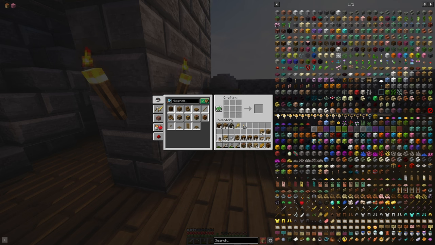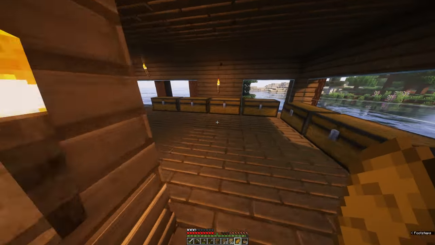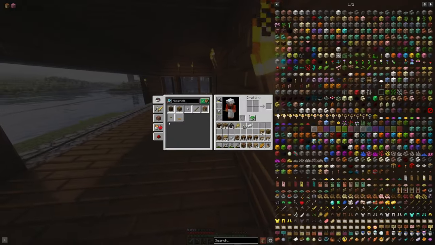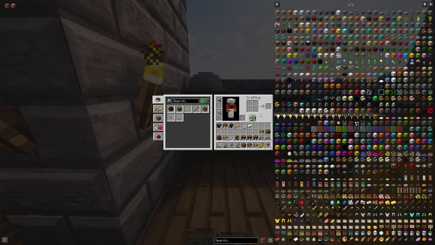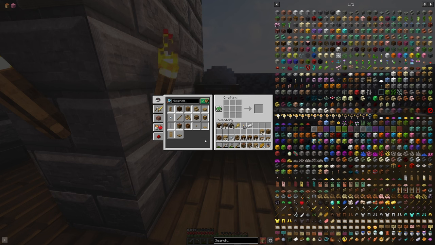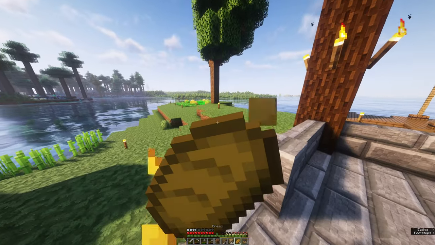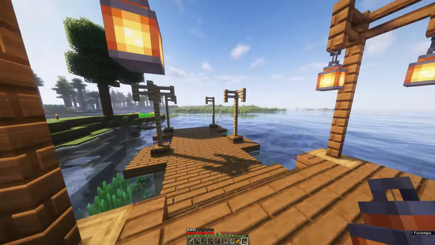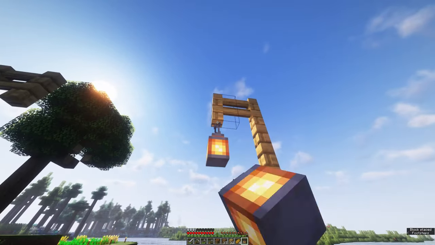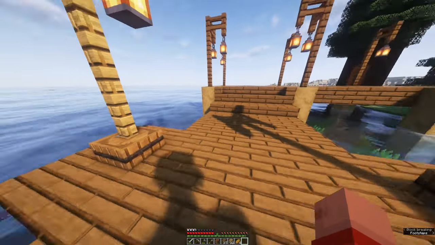Three is all I got. Damn it, it takes a lot of iron. What the hell? Wait, I thought I just made them, no? Oh, there it is. Nice. And then we can have storage in there, little gear sets. Not bad, not bad at all.